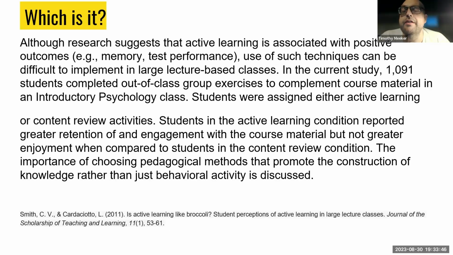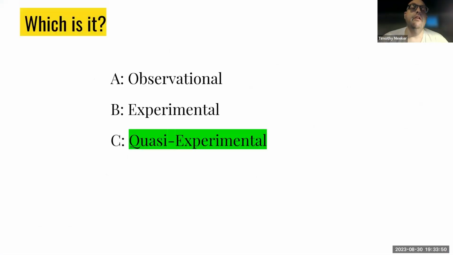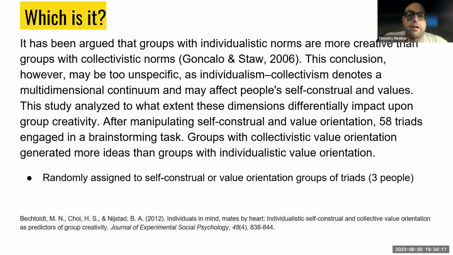I think technically this is quasi-experimental, but I'm not 100% sure. The reason for that is that you have these blocks of classes, so you're only randomizing a class. You don't really have a full randomization. And I think that was kind of a tricky one, to be honest. It definitely was clear, but let me see. So we have one more here.